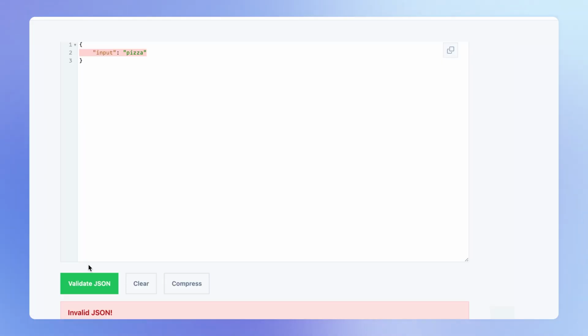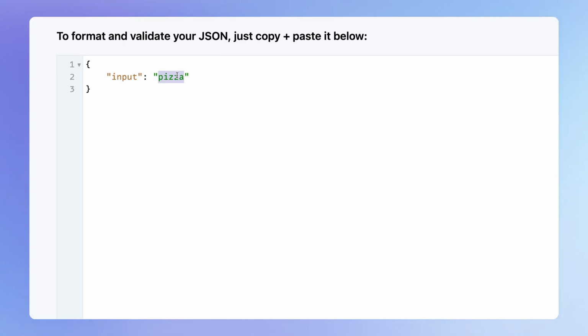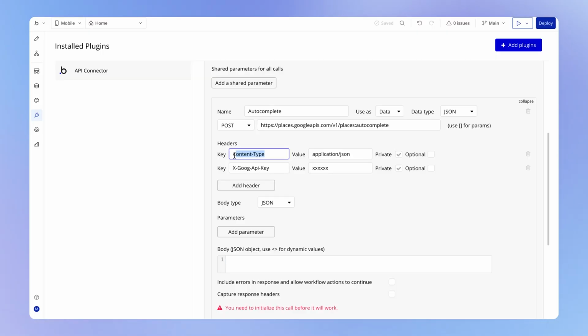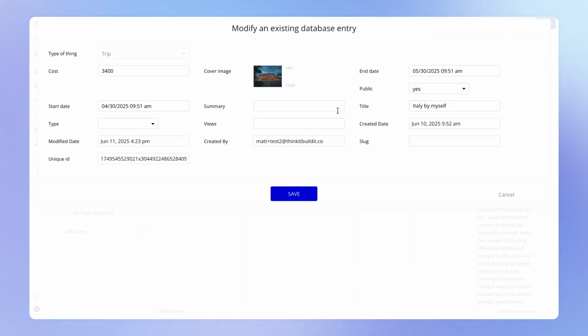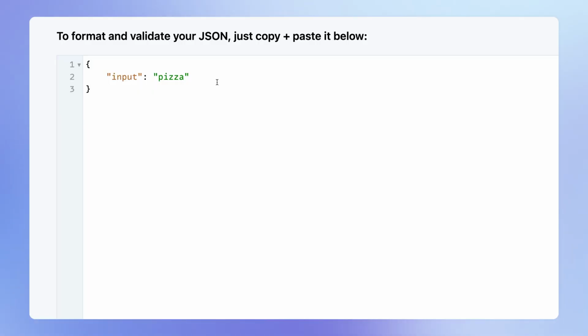So the way that this works, if I get rid of that comma again, is we've got here a key name and a key value. Where have we seen this pattern before? Well, everywhere, right? Our headers have a key name and a key value. Our data types have a field name and a field value. So we're talking here about a field, we're talking here about a key. What difference does it make? It's the label for a little compartment, a little place where we store data. And with APIs, they're going to tell you what keys and what types of values that they want you to send them in your request.